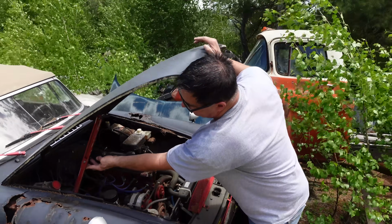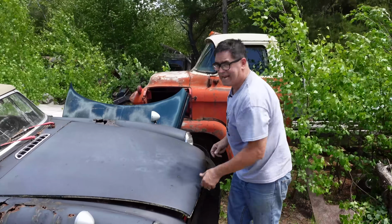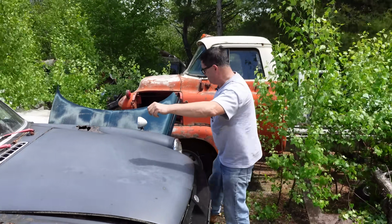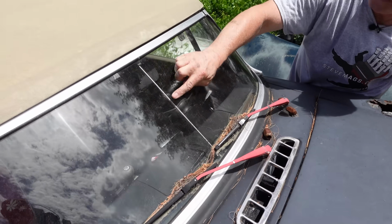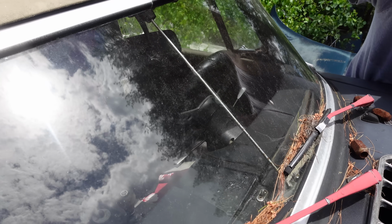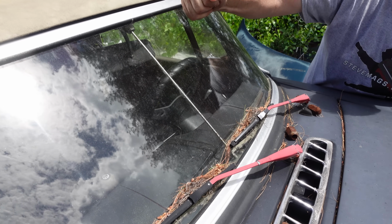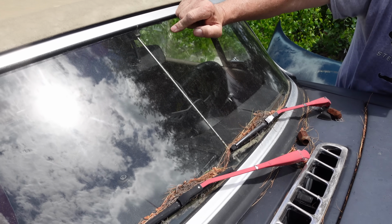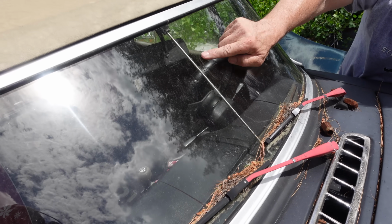There it is. And another detail too, being that this is a Roadster, cowl shake can be a problem. So we see the windshield, it's a one-piece glass, which is modern, but that chrome thing right there is actually a strut that goes from the top of the A-pillar down to the cowl, and that helps to add rigidity to the windshield frame, which keeps the rear view mirror from fuzzing and wiggling. That's what that is. On a lot of British sports cars, you'll see that.